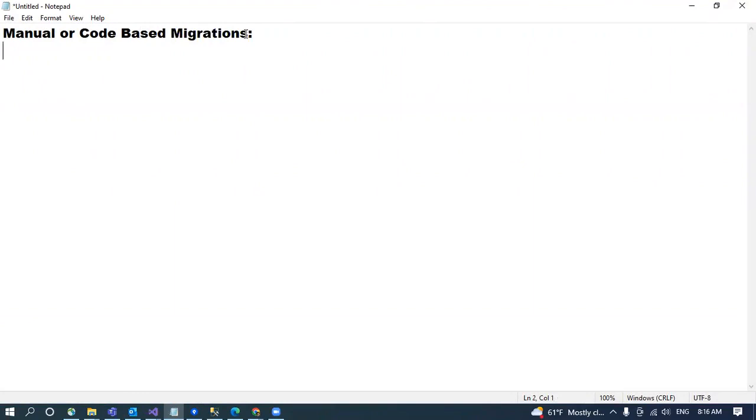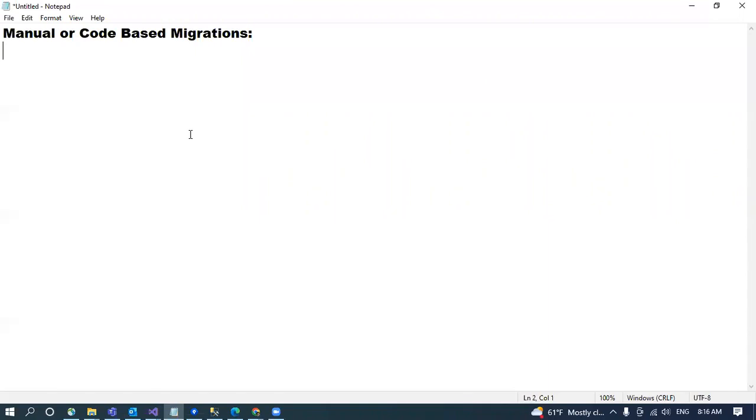In manual or code-based migrations, we explicitly run all the required commands. So how do we perform a manual or code-based migration? Let us see.